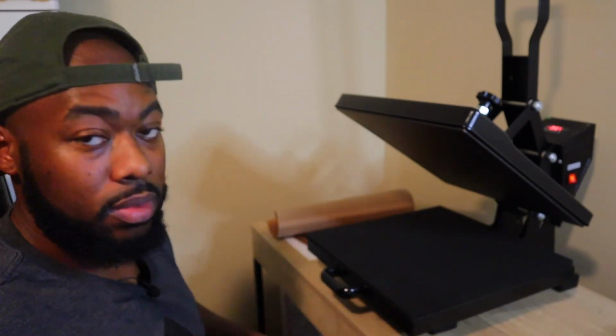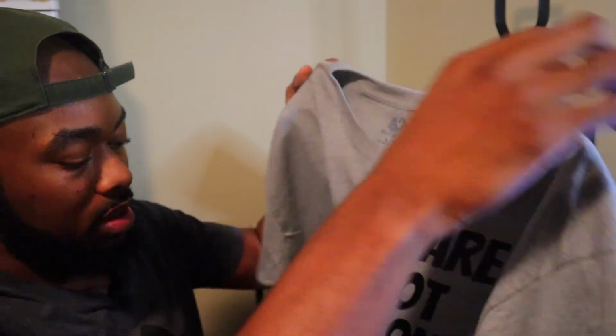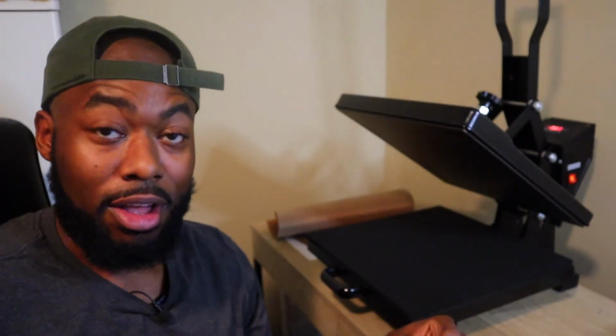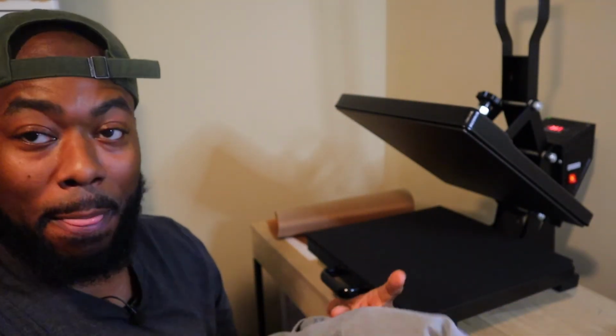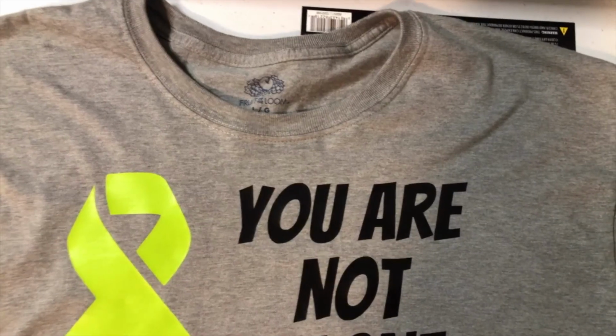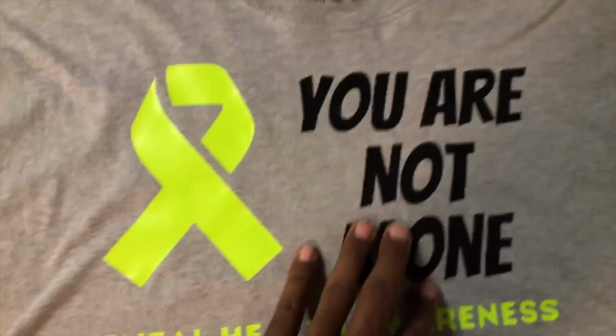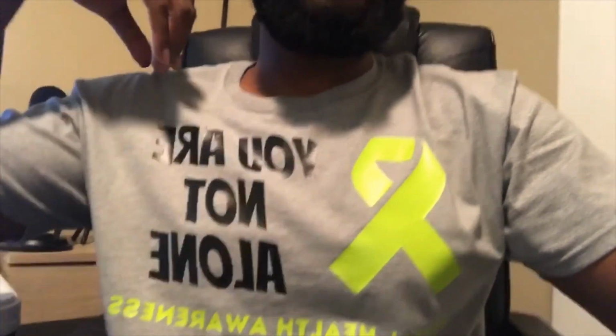And now we have us a mental health awareness shirt, guys. You are not alone. Yeah. This is nice. I want you guys to see up close and personal how well this shirt came out. Everything came out smooth. I like that. So y'all ready? Y'all ready for it? Whoop. Whoop. Yeah. Feels good too.